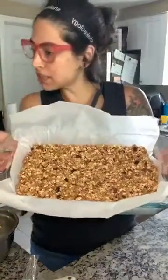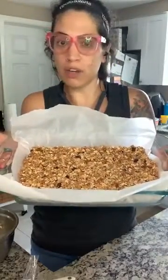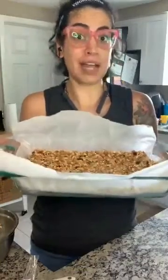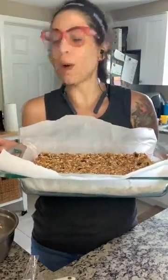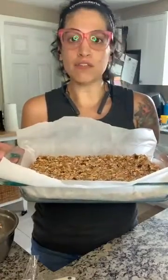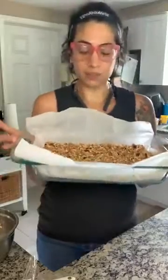So now she says to put them in there for 10 minutes in the freezer. I usually leave them a little bit longer than that so they're really firm. And then you can use a pizza roller actually to cut them and make bars. Now if you're gonna store them, she says you can store them up to 2 weeks in the refrigerator or a month in the freezer. She also has you take them out and individually wrap them and then store them so that it's easy to just grab one as a snack and go.